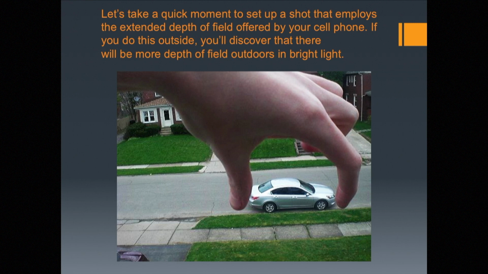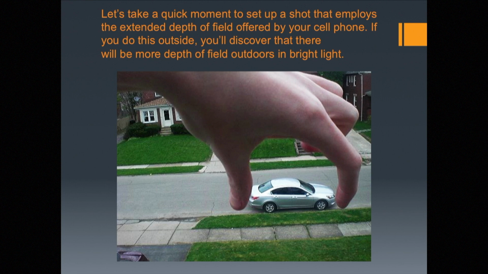You can do this with a parked car or a person that is walking across the street or whatever. But the main thing is that we want to be outside in fairly bright light, and we want to be able to get your hand into that photograph and have your hand and the distant subject in focus.